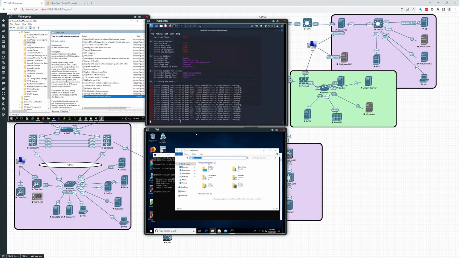And, oops, not on there. Test. So that's still coming up, and it's still able to poison it. So that is because it's using NBT-NS.